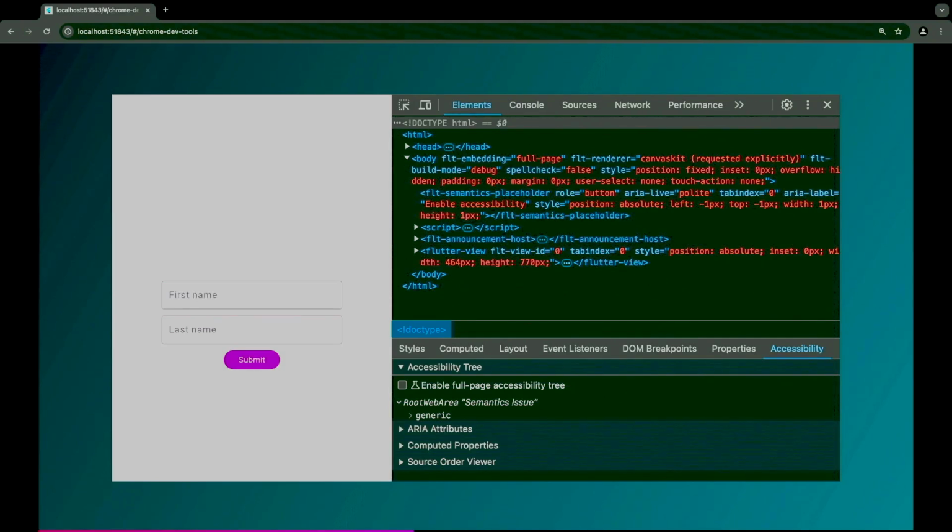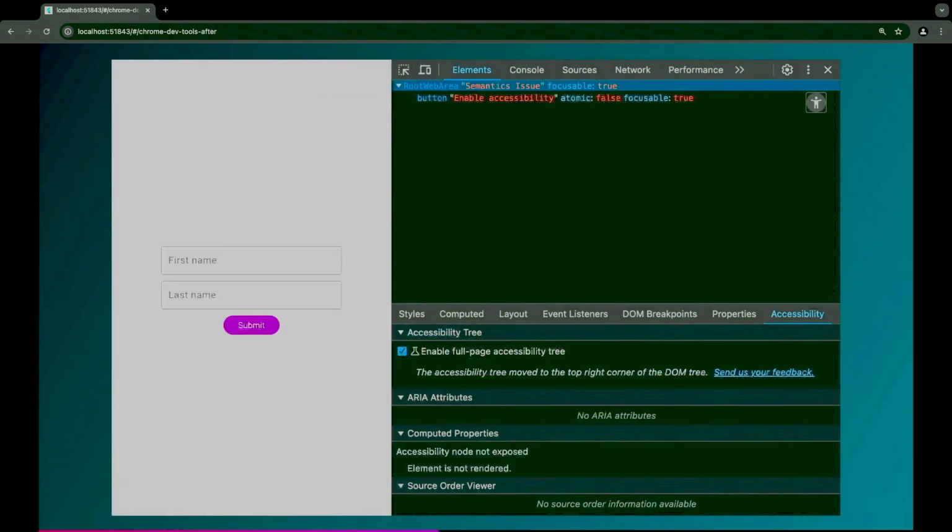You just need to tell DevTools that you care about it. And you do that by selecting Enable Full Page Accessibility Tree down here, and then it's going to ask you to refresh DevTools. And when you do that, you're going to see this little guy in the top right of your DevTools, and this lets you toggle between the DOM, the document object model view, and the accessibility tree view.